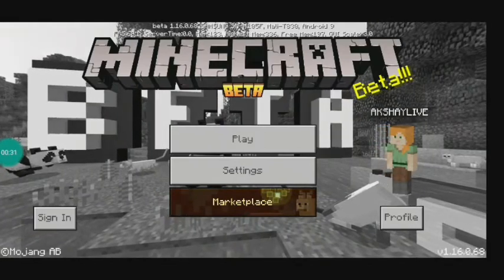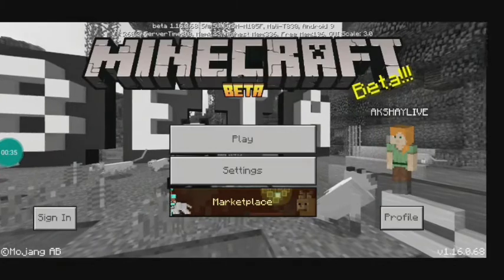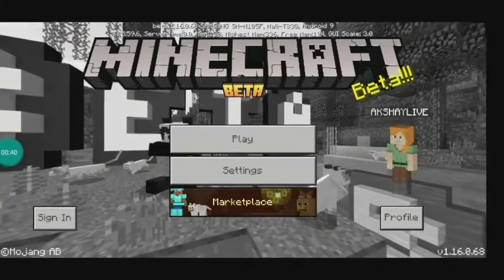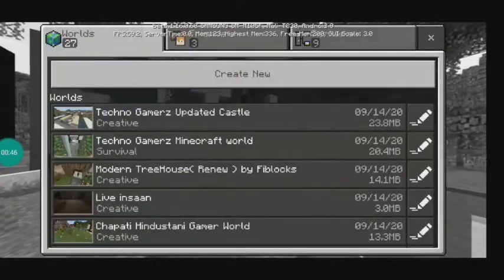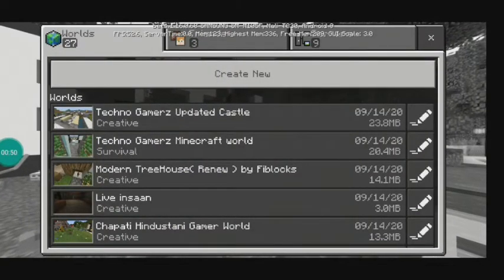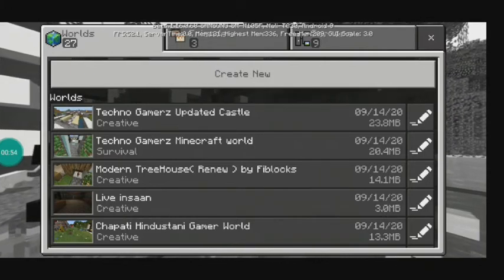And I have the maps of Chapati Bhai and Hindustan Gamer, Loggy. So I have all those maps. But in this video, I'm just going to tell you about the most famous one, Techno Gamerz. I'm just a fan of him. He plays GTA 5, everything. So I have 3 to 4 maps, but there was a problem with 2 of them.